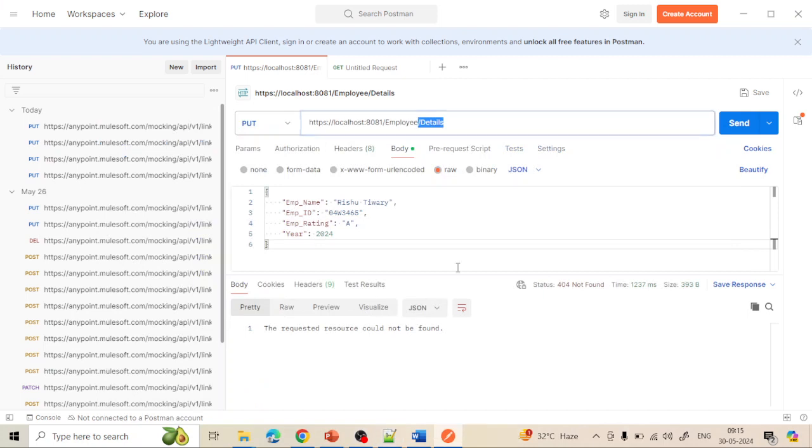Then we have the body. In the body, we write application.json or application.xml. After that, we give the type, which is an object type.